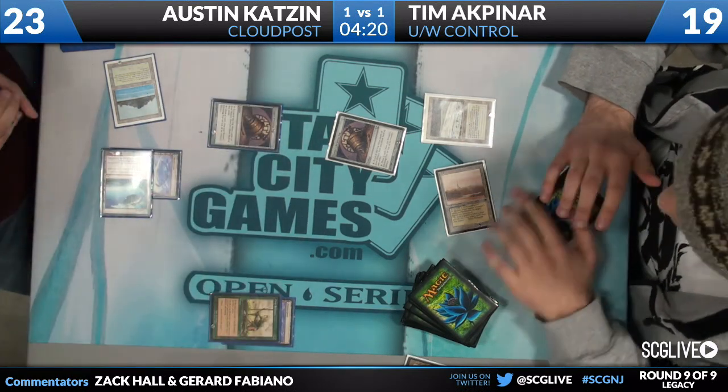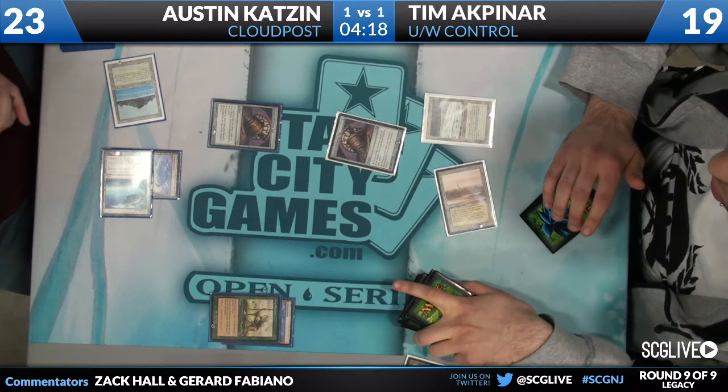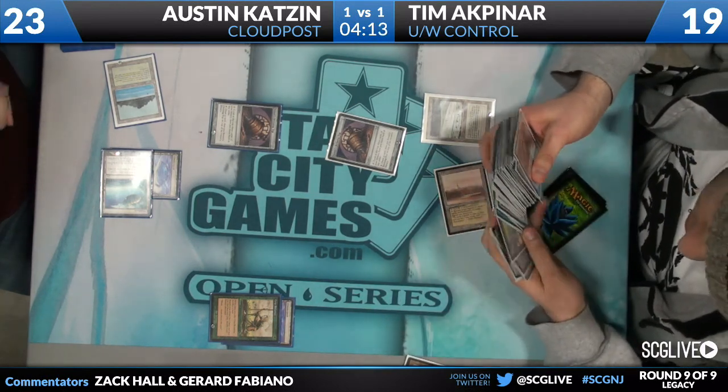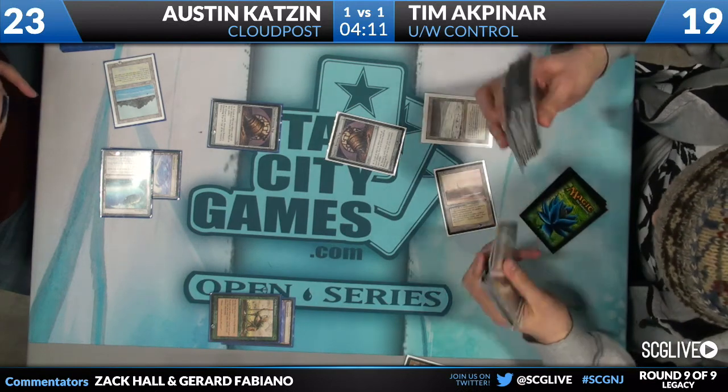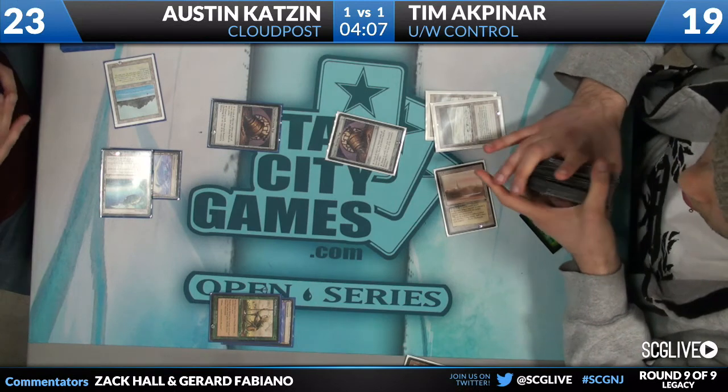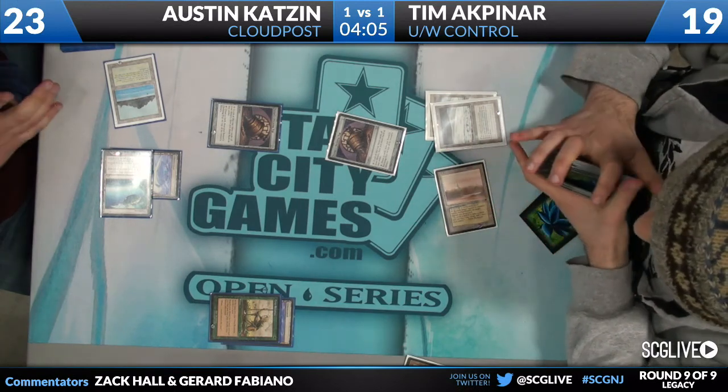All right, so crop rotation resolves. And now Tim will search his deck for probably another Tundra. I'm not too sure what he's going to go fetch up. I think a Tundra would make the most sense here. Yes, and that's exactly what he does. He gets the second Tundra. Now both players are shuffling their deck at the same time, just trying to save time.